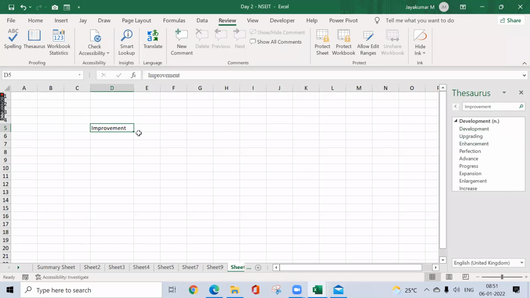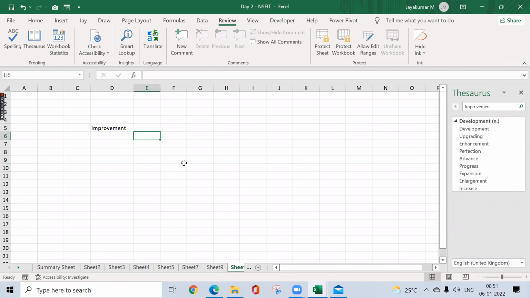Okay, so something very easy. The easiest way of identifying the meaning of that particular word can be used with the help of thesaurus. Okay, so it is easy for us to identify. It is easy for us to check. We don't want to go for a Google and do these type of things. Okay, so simple to check all your meanings for this particular word in Microsoft Excel.